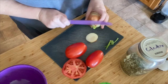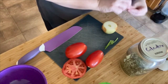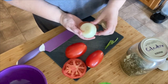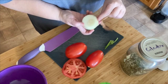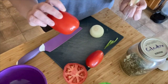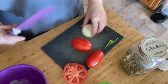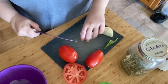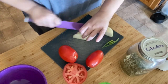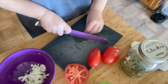So first thing, because hey, we are doing a clean out. So we're gonna use an onion that probably should have been used by now. We did have a tomato that we had used for our burgers the other night, so we got a chunk left of it. And a couple of beautiful Roma tomatoes that are a little soft on the top that I got for half price. So we're going to make fresh pico to go with dinner. Now I'm only putting half of that onion in because I'll use the other half for something else because Freddie's not what you'd call a huge onion fan.